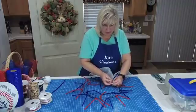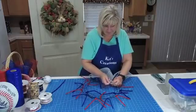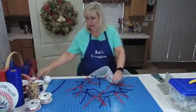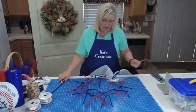Oh, that's awesome, Debbie. She said she bought those same supplies a few weeks ago. The exact same ones? Yep. You know, I couldn't have bought the ones from Lowe's, but I'm thinking, no, but probably the baseball mesh ribbon and maybe. Yeah.